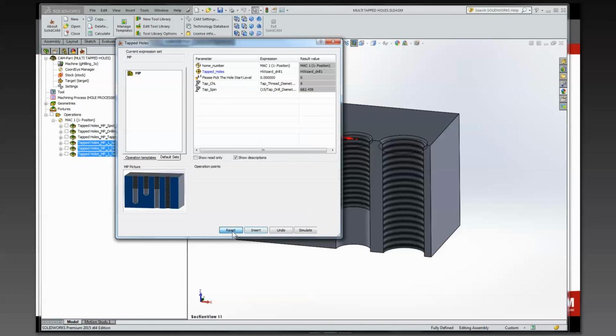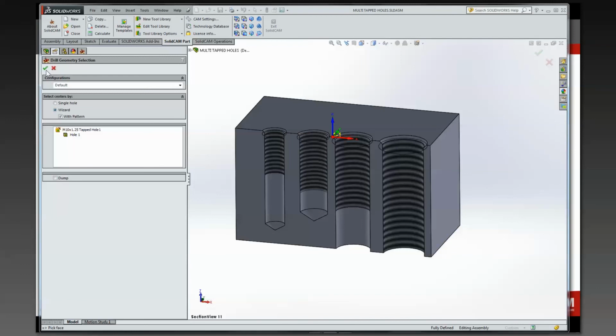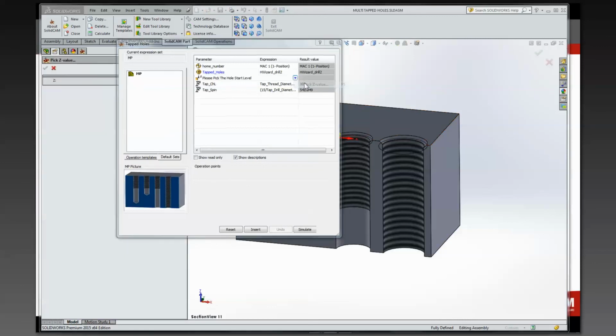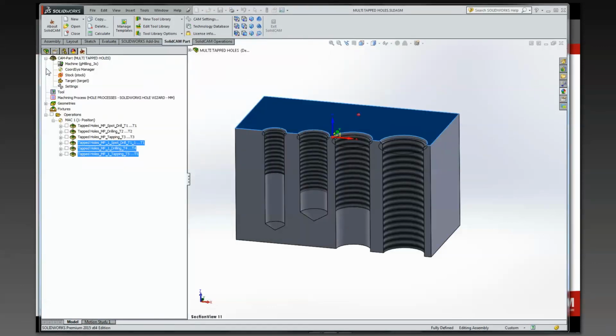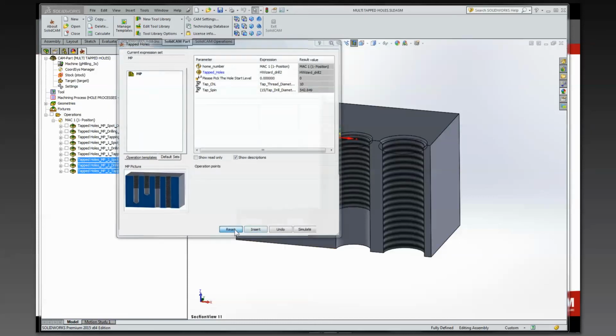I can just reset, go to the next one, recognize it, pick up this hole, accept that. Could be at a different Z level. We just did this as kind of a simple file for you. You don't have to pick this if you know it. You can also pop the 0 in there if you want. I like picking it just to make sure I'm capturing the actual model data. Insert that one. It built all of those. Reset it one more time.